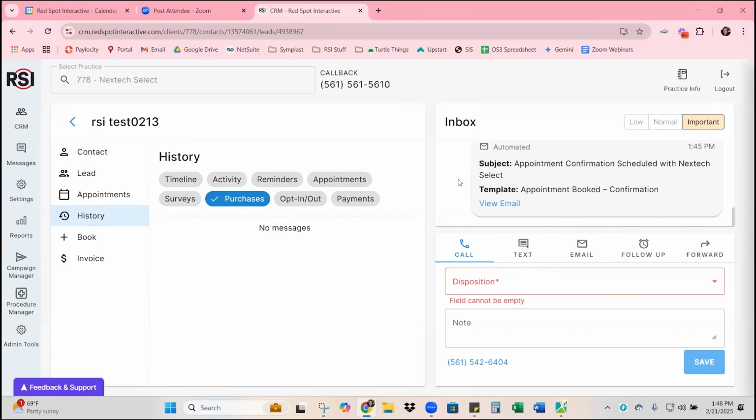So let's say you have a $10,000 surgery and you required a $2,500 deposit to reserve that. You would see a purchase of $10,000 because that's the open bill in total. But in your payments, you would see the $2,500 because that's the deposit that they've already paid. And then as they pay towards that 10,000, you'll be able to see all the payments. Or if they purchase Botox, or if they have a membership plan, for example, for injectables or IVs, and it's on a monthly payment plan, you would be able to see that in your payments and your purchases as well. Purchases would just be the full amount, payments would just be as they add on.